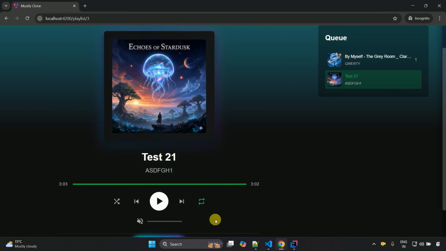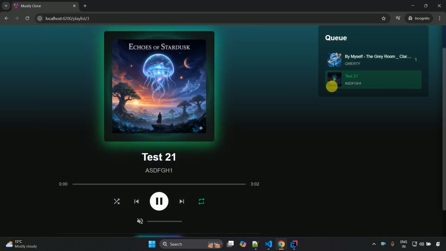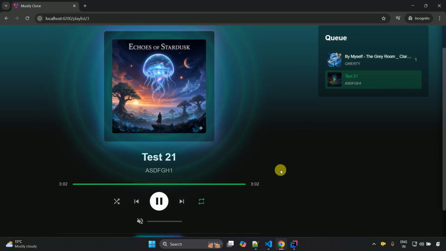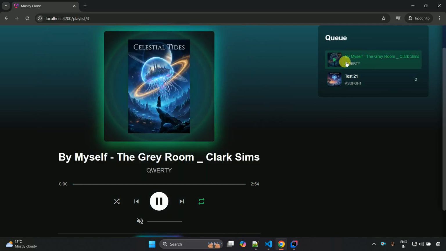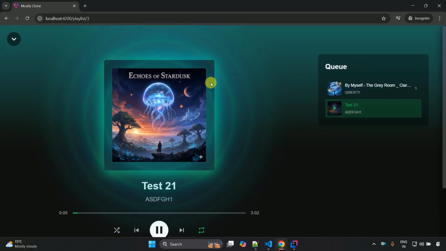If I click on the repeat mode, let's play this one. Let's click on over here, and now I'm able to play this one. Let's go to the end. Let's move to this one. Let's click on the end. It will again move to the first one, so this one is also working. If I click on next, it's changing. Then there is repeat or enable shuffle, which we have to test once.